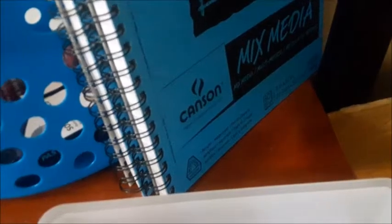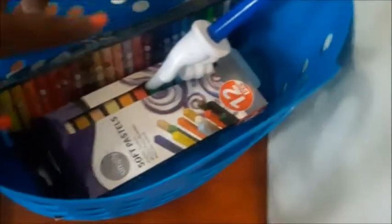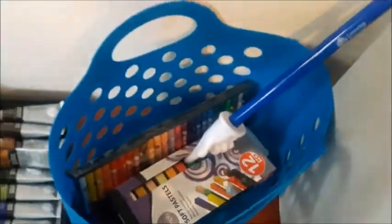And this is the mixed media paper that they can use. And then in here they have oil pastels and watercolors and soft pastels, different types of paint and things that they can use. And this is some large paper that they can use for a number of things. And look over here, they have created some fire bombs. And they've created a ton of them, but they throw these around. So that's just over here in the corner.